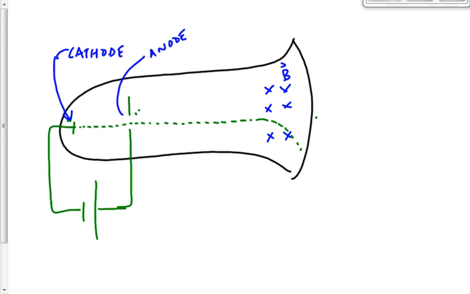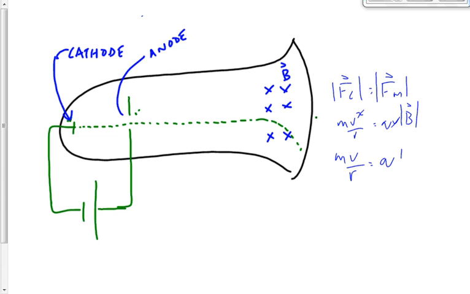But Thomson says, you know what? I can do a little bit of analysis on this, because I've done this a million times before, where charged particles going in magnetic fields go in a circle. So let's say mv squared over r is equal to qvb. That's not new. I don't have to be a genius to do that. Lots of people have done that. Cross off v, left with mv over r equals qB.